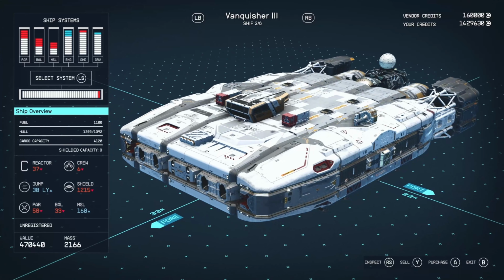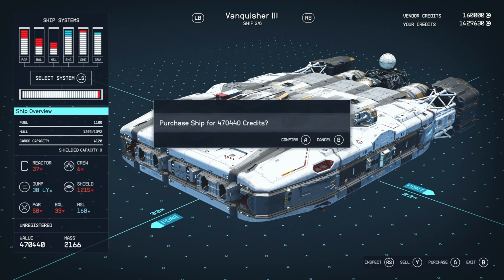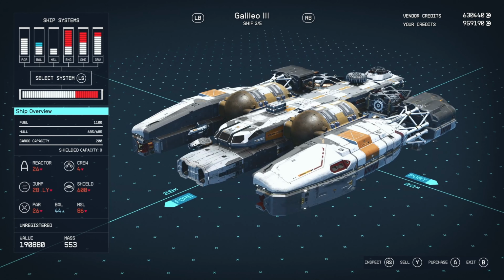The price of this ship for me was 470,440. Obviously, that price for you will vary depending on whether you have perks or what tier you're going to buy. So if you buy the tier 3 without the perks, you could be paying upwards of 550, 560k. If you're buying the tier 1 version, it's going to be substantially cheaper because it's not using as expensive parts. I'm going to purchase it here.